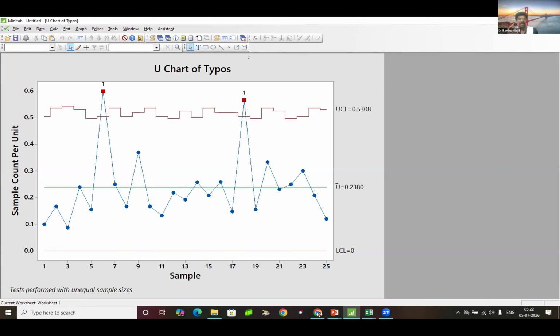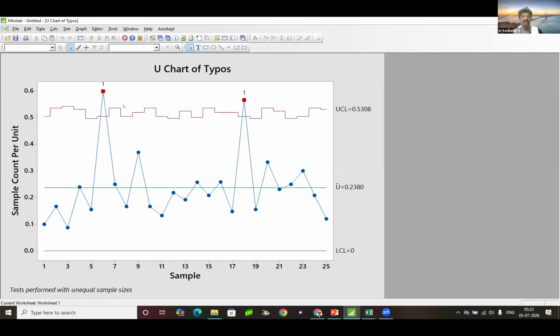See, all the data can be generated. C chart, or U chart. But you have to ensure that the data is correctly pasted and the correct options are chosen. That only will help you to get the chart. Otherwise, you may get an error. So here you can see there are some fluctuations beyond the upper control limits. So you have to cross check this. That is the only thing you have to cross check. That is why we are drawing these control charts, right?